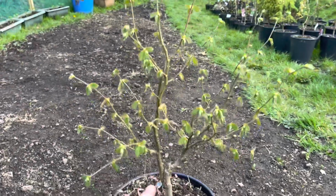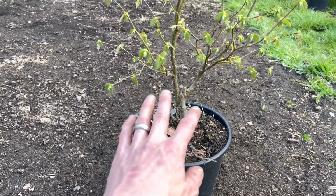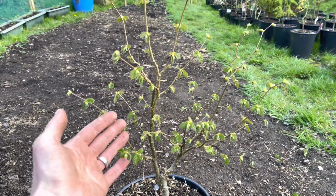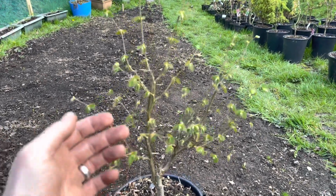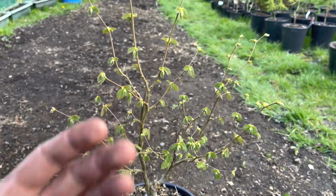So it would have been a lot taller obviously, but I want to keep it in a pot and I want to keep it quite small, with the potential to maybe use it for a bonsai tree. But anyway, whoever that was that asked that question, this is one of my hazelnuts that I grew.